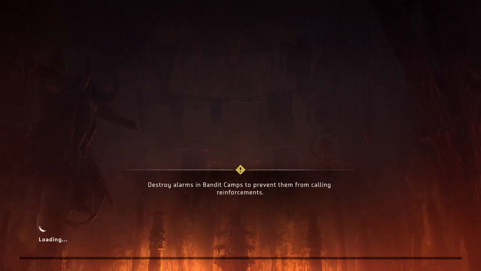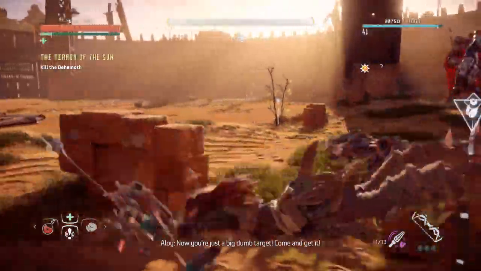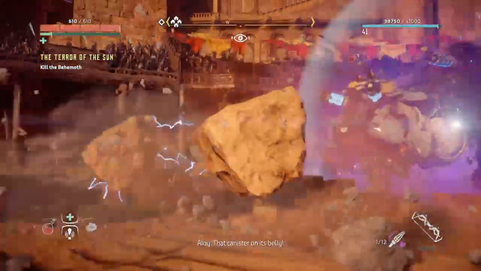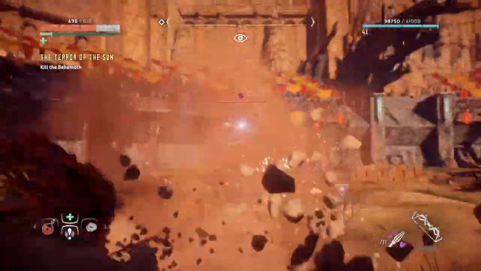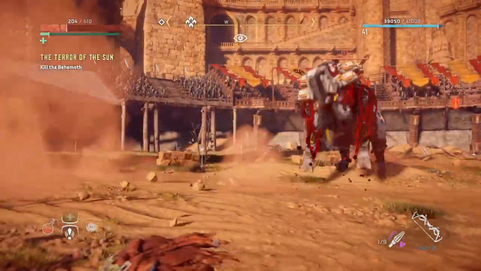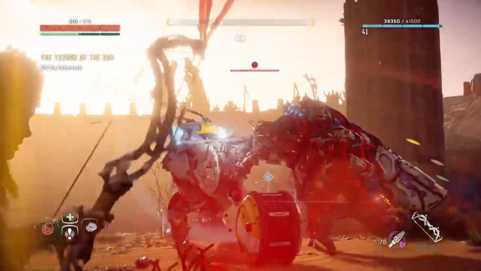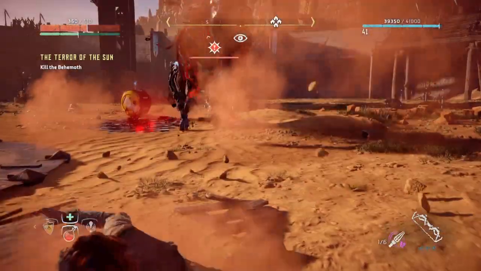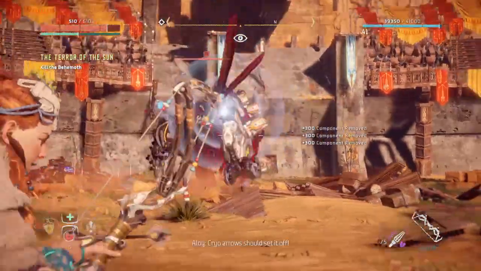Coming close. Very difficult battle. Very, very difficult. Hey! Guess who got her weapons back? Now you're just a big, dumb target. Come and get it! That canister on its belly. Looks important. Those components on the sides of its head. They've got something to do with the smoke attacks. Freeze canister on its hips. Quiet area should clear.